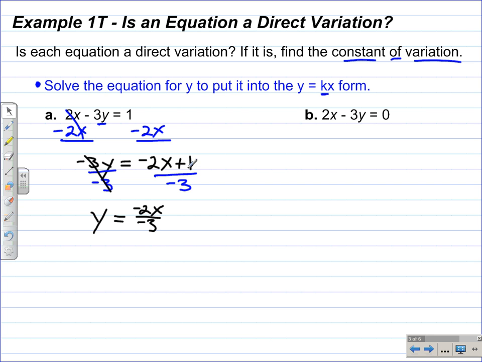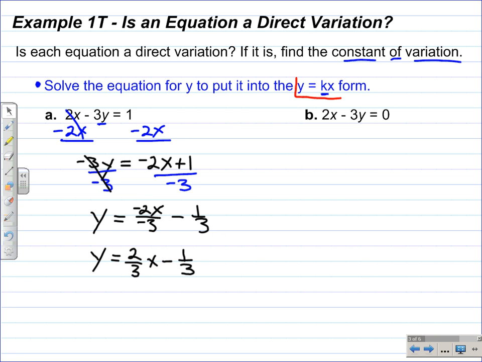And then here, 1 over negative 3, or minus 1/3. Now this can be simplified right here. The x term can be simplified. It doesn't have to be at this point, but it can be. We could rewrite that as 2/3 x minus 1/3. Now that we have it solved for y, we want to come back to this form right here.